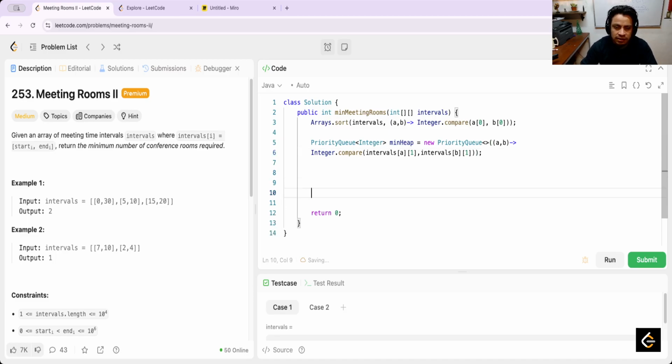The next is to iterate over the intervals that in this moment are sorted. Integer intervals. Okay. No, I think that here I need the index. I equals 0, because I am adding, I use the priority queue with the index, with this index. I think that it is much better if I use this way.